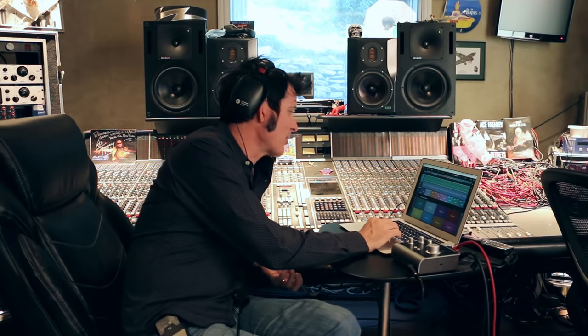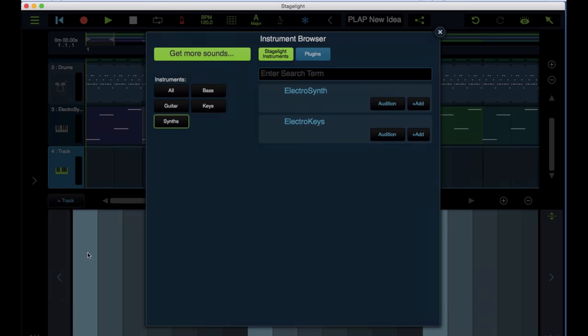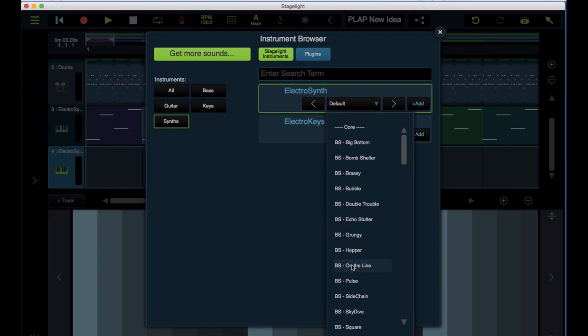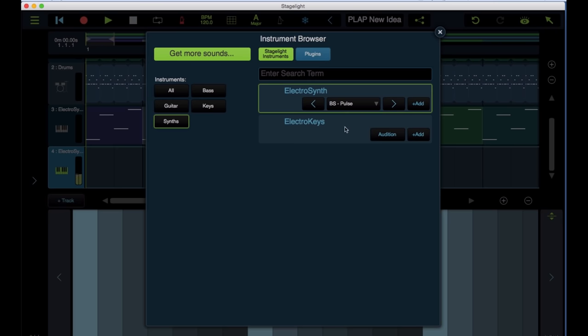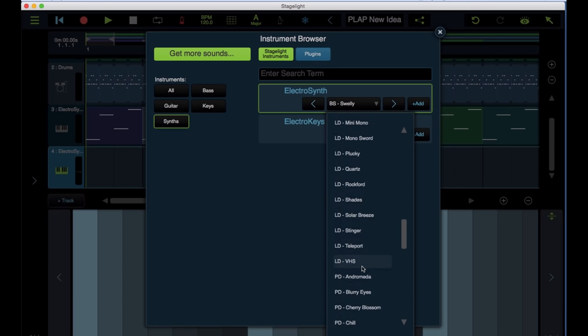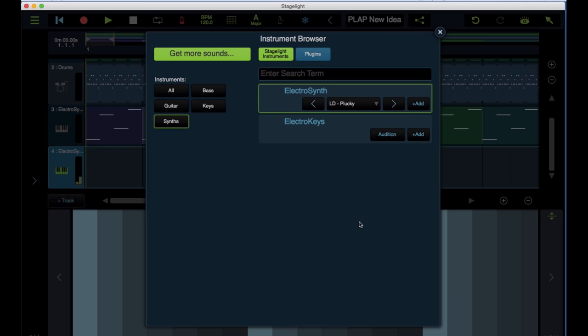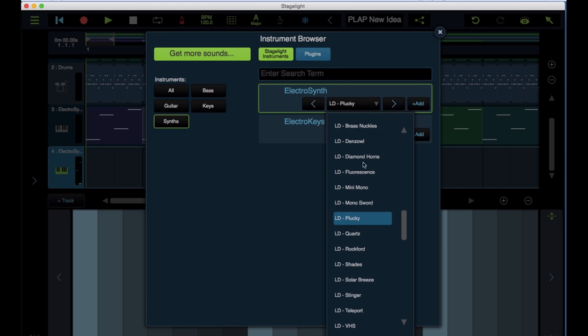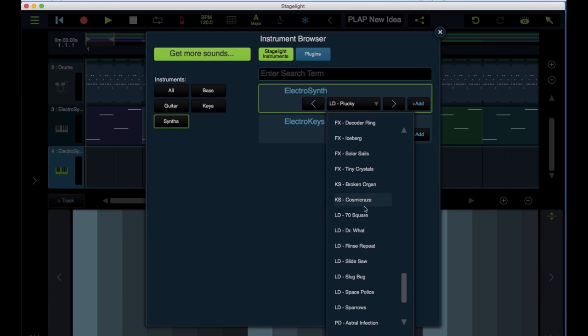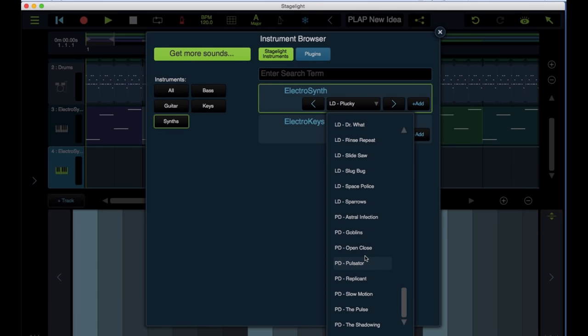Cool. Okay, great. So I'm going to do another synth. So I'm going to go to another synth here. Let's get a little crazy. Let's have a look what they've got. I think I just want to find, what's the pulse? It's swelly. Plucky. I feel like I'm writing late 70s, early 80s children's TV show themes with these sounds. It's pretty fun. Listening to all of these different ones.